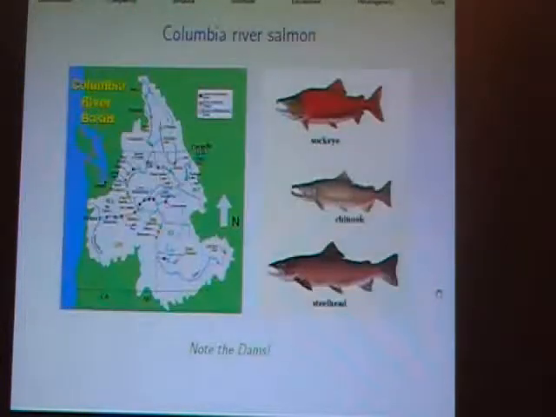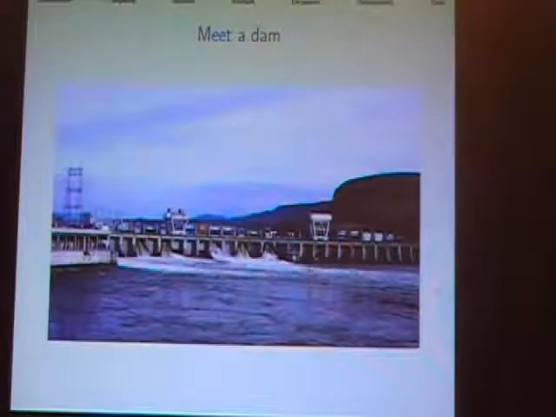So that worked. Now if you go back to these salmon, and here's a dam, just to give you an idea of the obstacles that they go through. The dams have had a lot of negative impact on populations of salmon. There's no question about that. But it provided an incredible opportunity to collect absolutely mind-boggling amounts of data. And a lot of that data is in the form of travel time data.